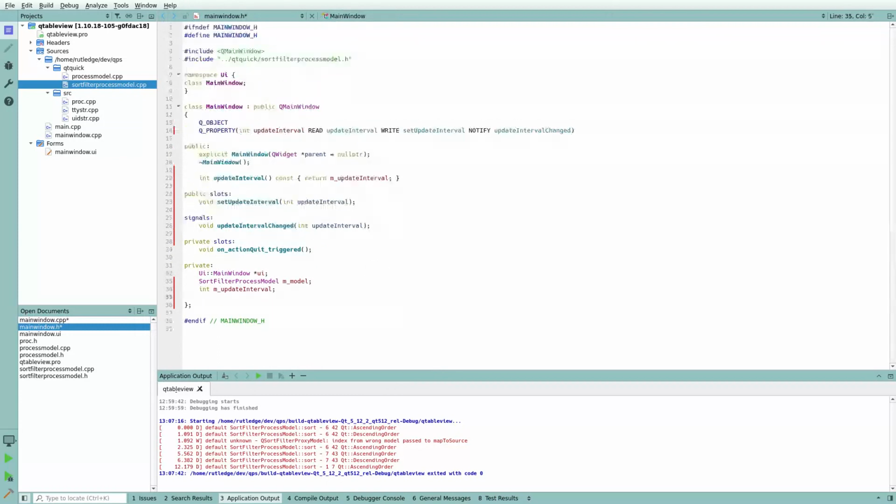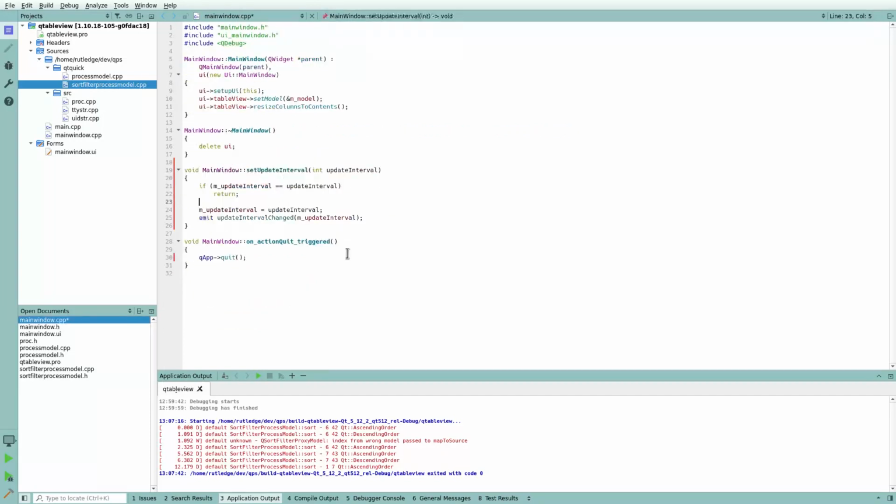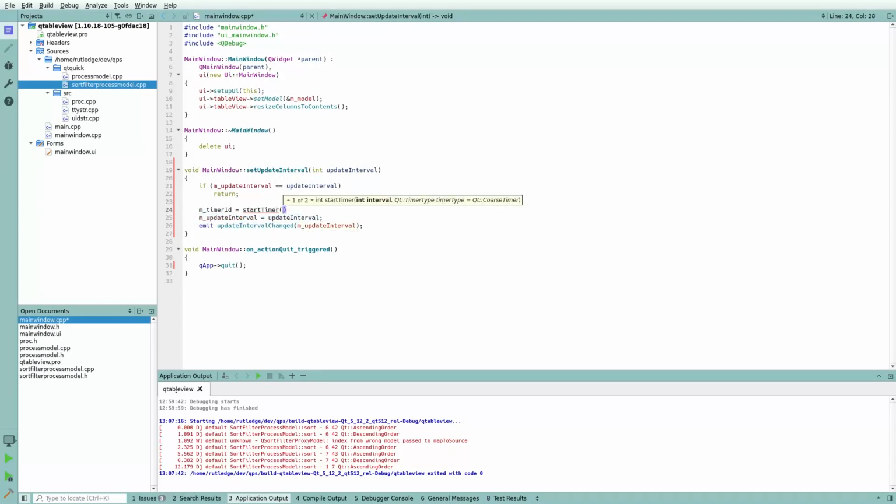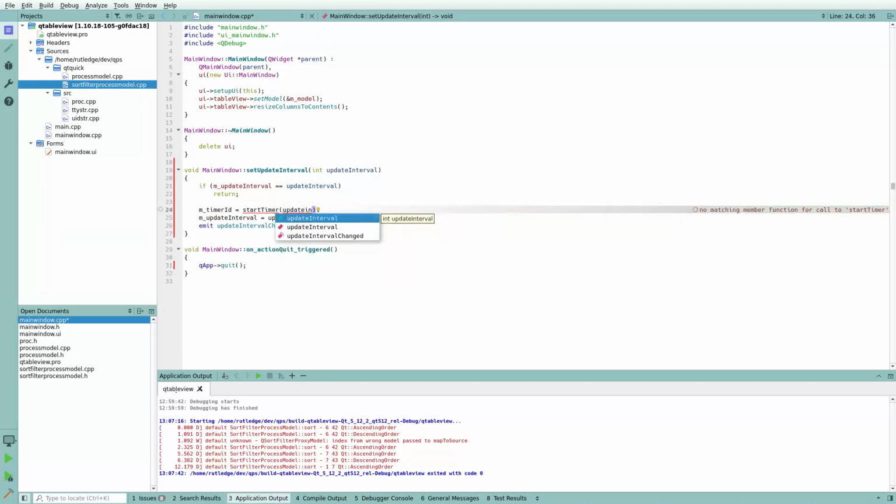And next thing I need to do is actually have a timer. So I'll show you the typical way that a Q object can have a timer for some purpose. So when the update interval changes, you need to start a timer. And how often? The update interval tells me in seconds, but I need to specify in milliseconds. Okay, but we don't want to keep doing this repeatedly. If there are multiple timers running, that wouldn't be a good thing.